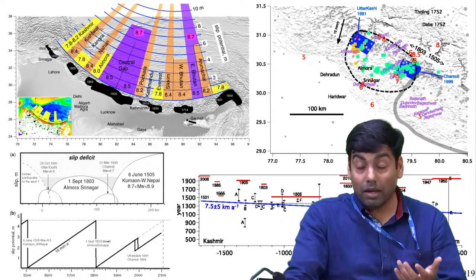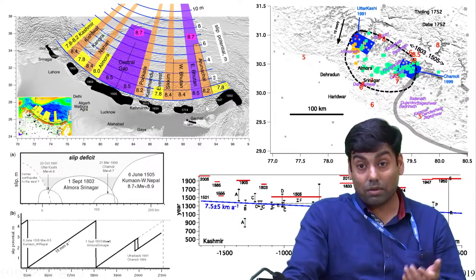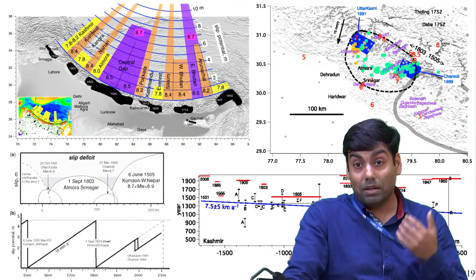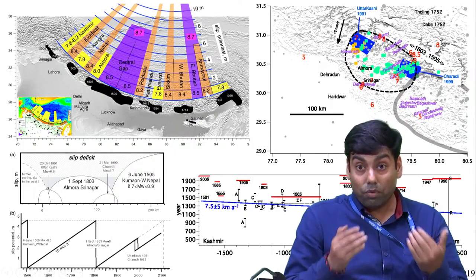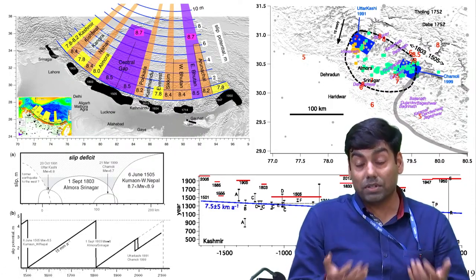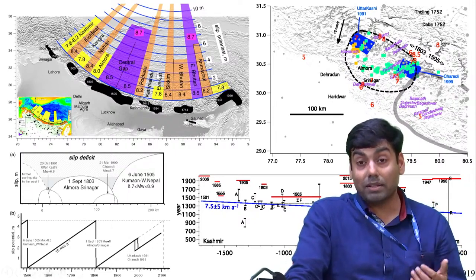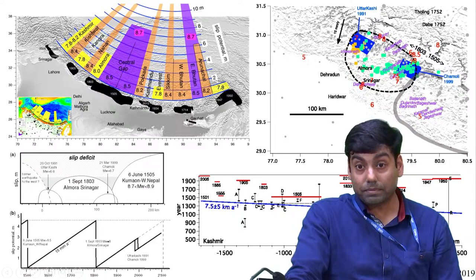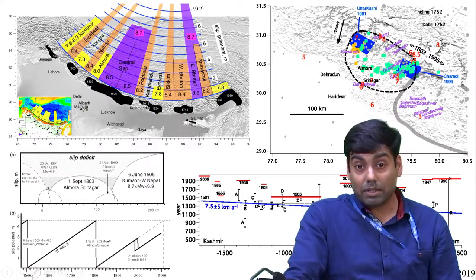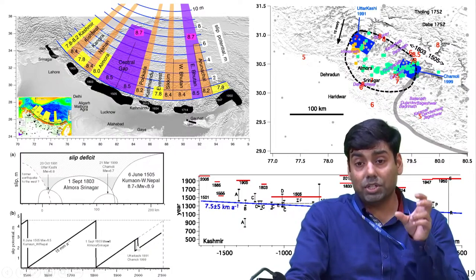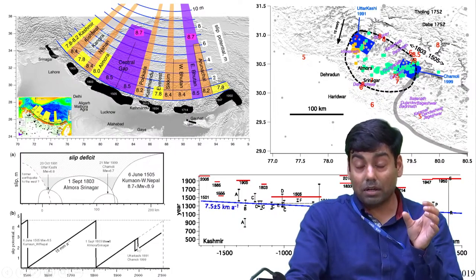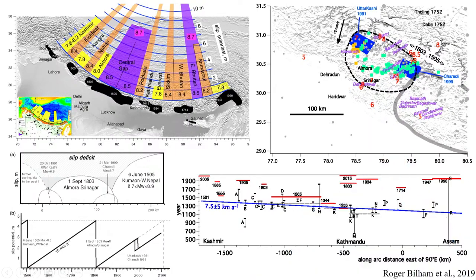And if it is not moving, then when the megathrust earthquake happens, it is supposed to move, and if it moves the whole amount, then you will get the surface rupture. If surface rupture is not there, the fault is called a blind fault. So you can see the interseismic movement and then the co-seismic. Then in this Chamoli earthquake, you can see 1991 and 1999. Part of the energy is released, but the rest of the energy is again stuck.